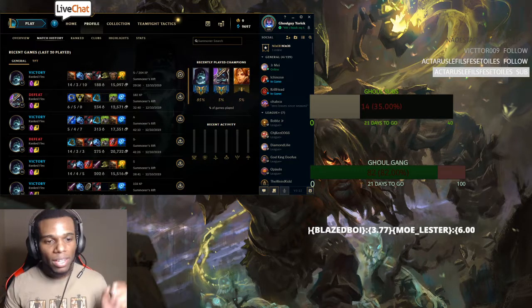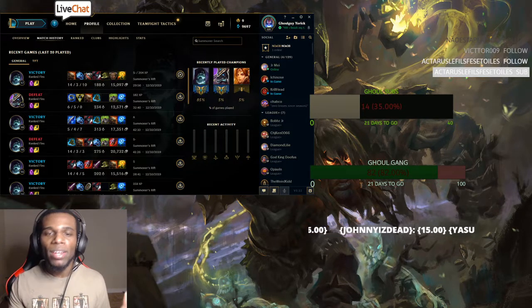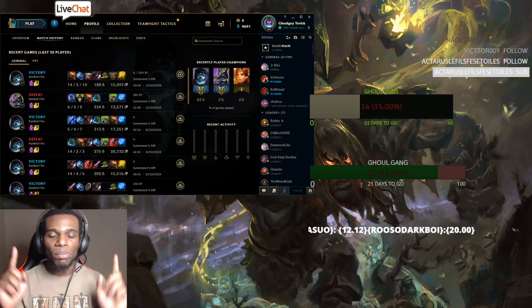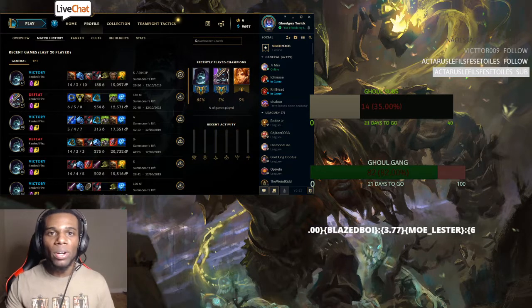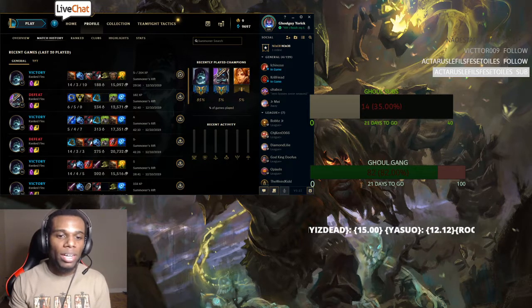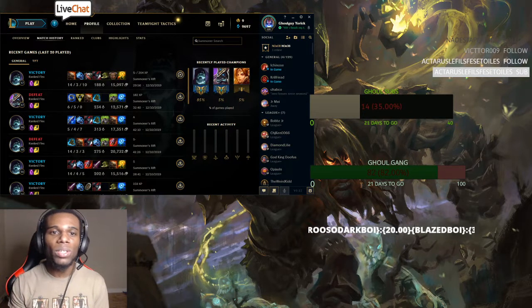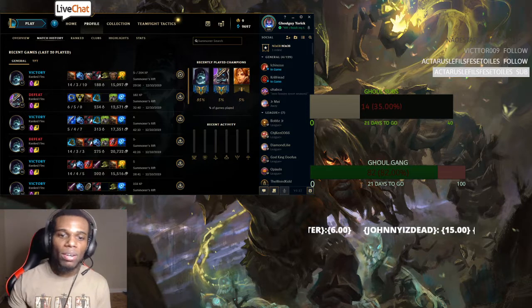The last thing right now in this meta, Ornn is a big pick. So I have to advise you, what I built against Ornn is Black Cleaver and Sanguine Blade. All right, it's extremely good in that order. Or you can go Sanguine Blade and Black Cleaver. Whichever one your heart desires, go into. But I prefer Black Cleaver because of the CDR that it gives, the health that it gives, and you also have the damage and the penetration as well too. So why not? Not only that, but the movement speed that it gives as well too. Definitely need mobility just in case I get caught out in the wrong place, right?